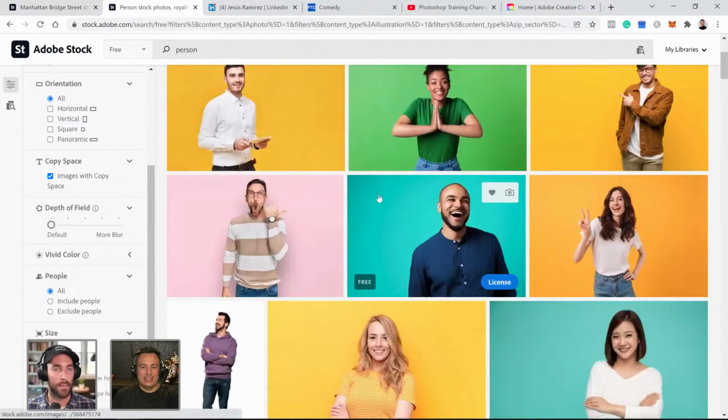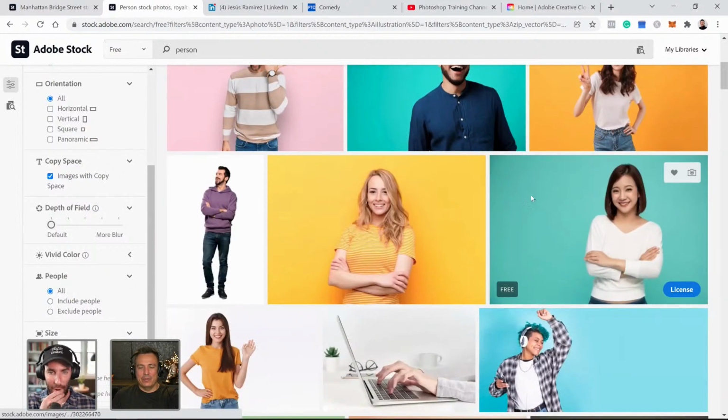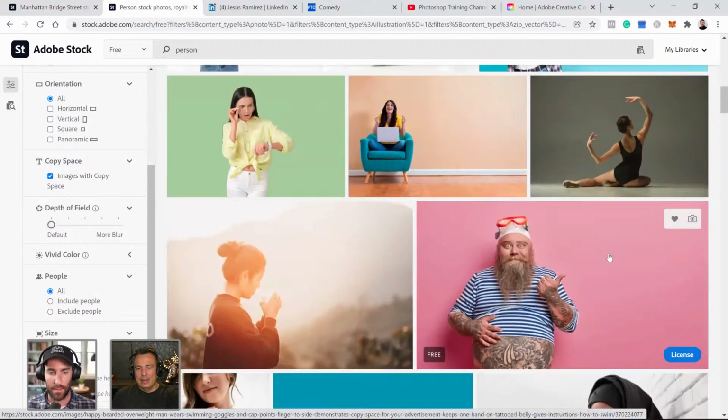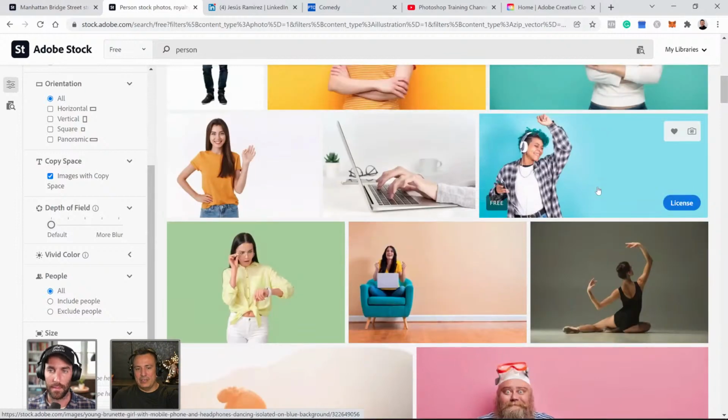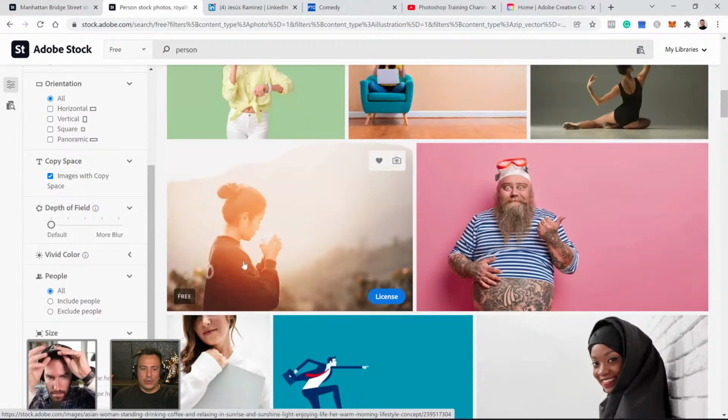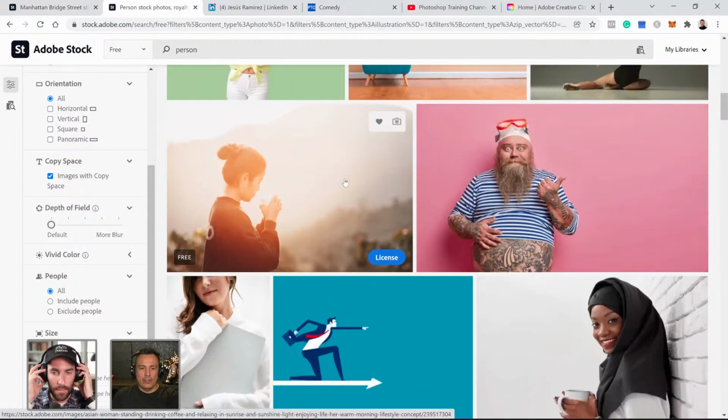And then these, for example, this is a perfect example. You can see to the left of her, there's a lot of space. Even a better example, to the right of her, there's a lot of space. And these are not just images that are isolated. These are just images that happen to be isolated in this case. But you can see in this photo here with this lady, to the right of her, there's a lot of negative space where you can put in text or a graphic or anything that you want.